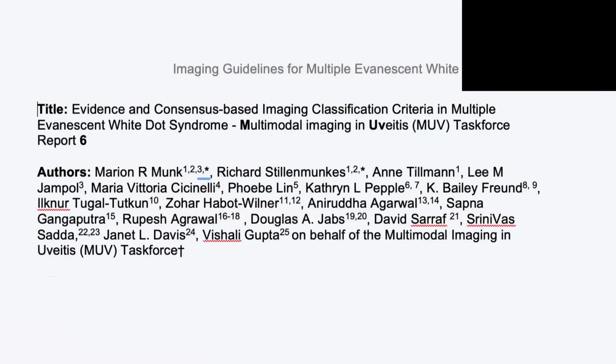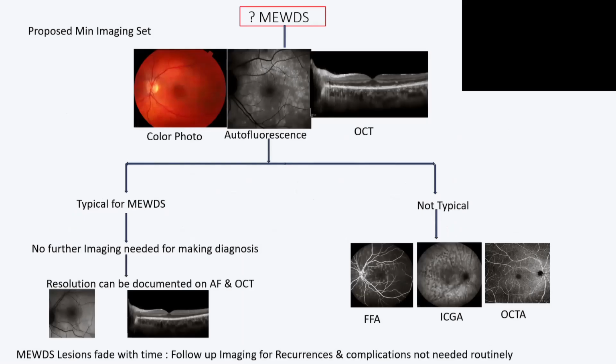Coming to the third, which we talked about, was MUDES. What are the minimal imaging criteria? We are now seeing quite a number of patients with MUDES, especially in the post-COVID era. I don't know why. The first question when you look at the color photo, you ask, is it MUDES?